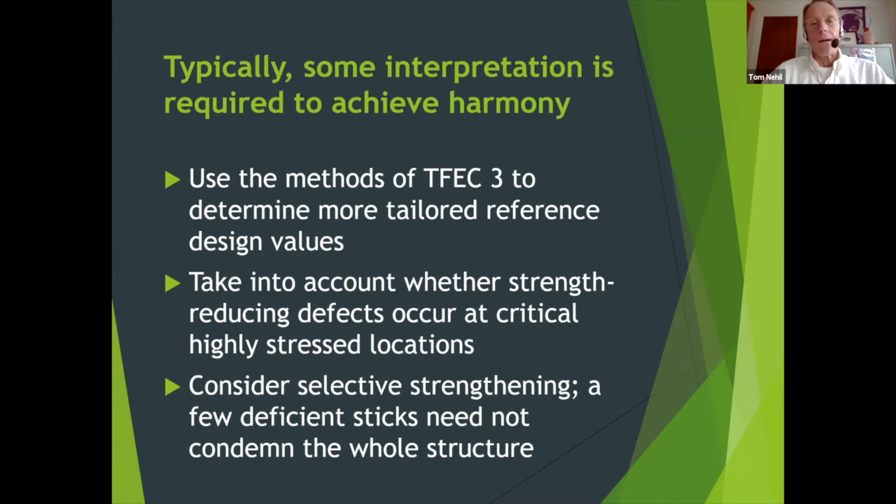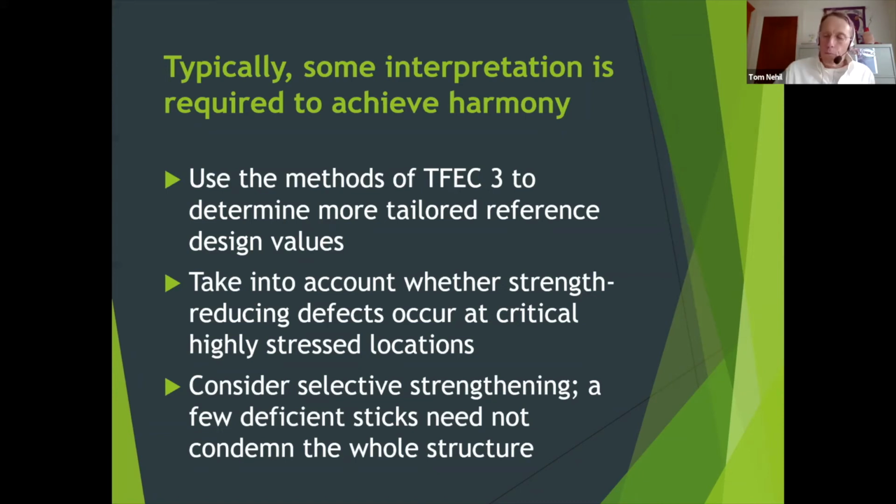And the other thing we can do in our grading is, as I said, we can look at where these grade defects occur. And if you have a grade limiting defect that is not located in a highly stressed part of a stick, we may tend to discount it. Whereas the guy grading lumber at the mill does not have that freedom at all. If a knot is at the end of a stick in a place where it really doesn't matter, it doesn't count. In the grading rules, that stick is downgraded. We in the field can make some judgments.